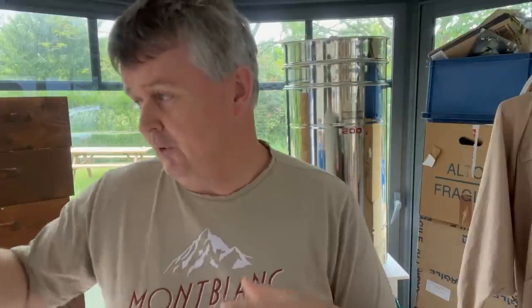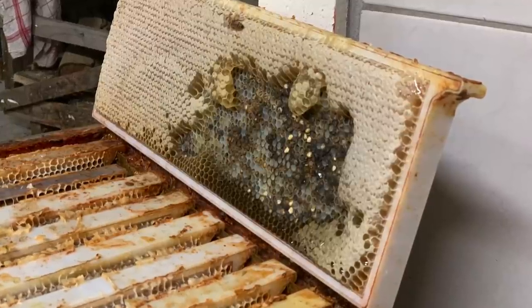But in winters where it's really dry, and if you've got your frames stored in a good area that's dry, they've been cleaned by the bees before they've gone into the winter, and then they've just sat there, and there's loads and loads of supers in the same area, and it's been really dry, often the pollen mites don't seem to get in. And what happens is you get then the following year, the bees will propolize it over. And then you get that problem where you've got a part of the frame that's missing. So I've got some pictures here I'll show you.